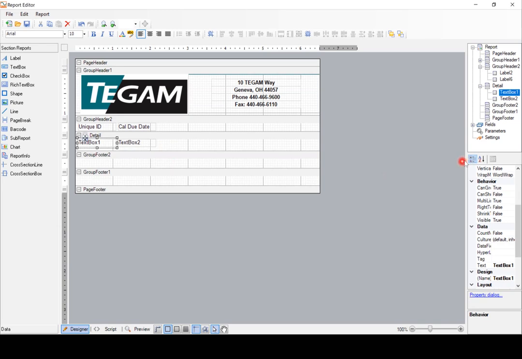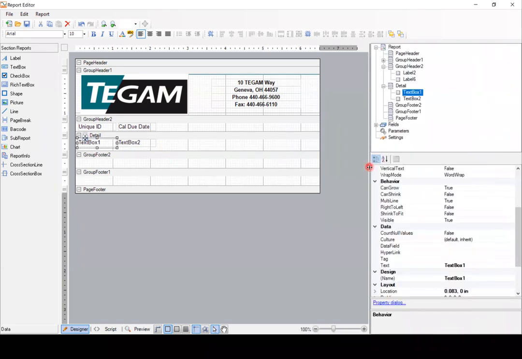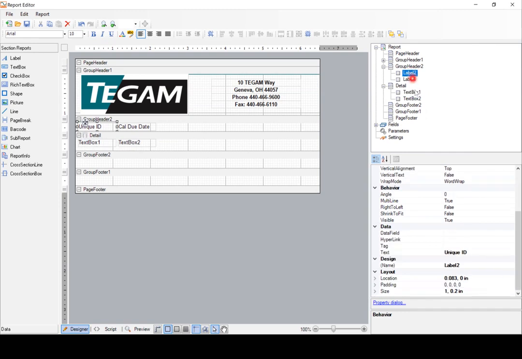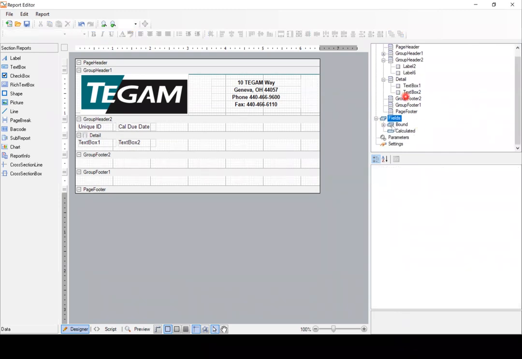Now we have to tell ActiveReports how to connect to the data. You can see over on the right side of the screen, you have a tree that may be familiar to some of you that shows the different sections of the form, as well as some of the different controls. You've got my text box 1 and text box 2, along with the labels there. The important part, though, is fields. This happened by virtue of the connection string that we just established in the last step. And here you can see that under fields bound, we have all of the fields that are available in the database. So that's good. We know that we successfully made our connection to the database.